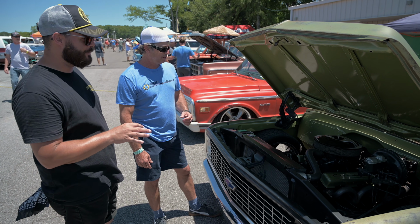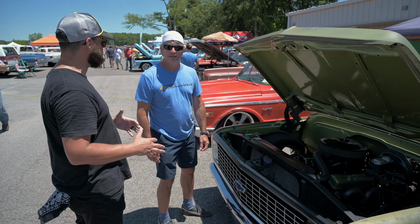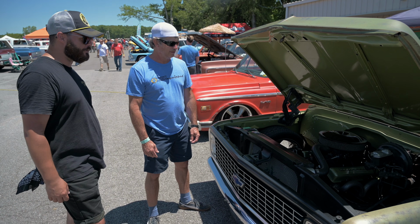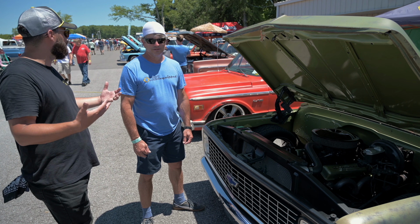Yeah, that is cool, the sentimental value that you can incorporate into these trucks. Something as simple as valve covers have that kind of meaning. And I think that means a lot to a lot of folks who are out there building these types of trucks with their family members, or at least with parts that have come from their family.